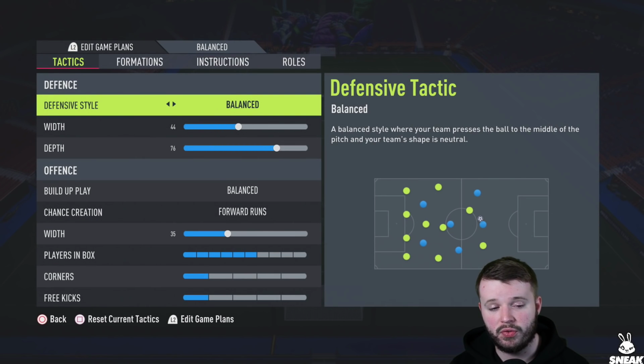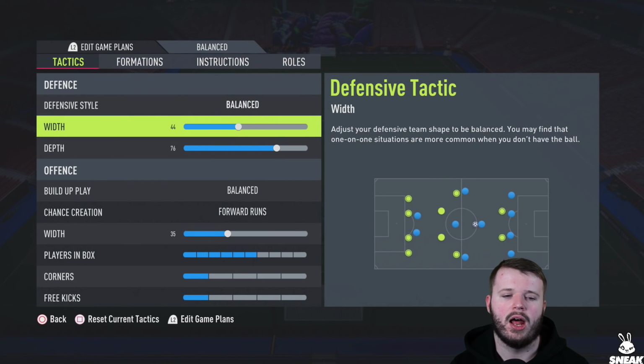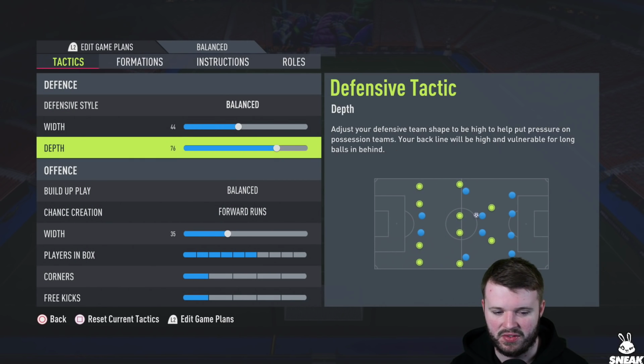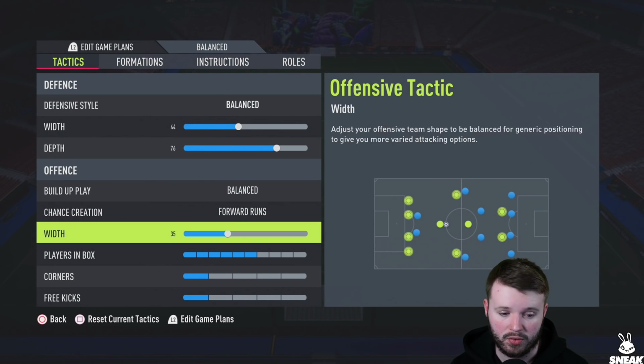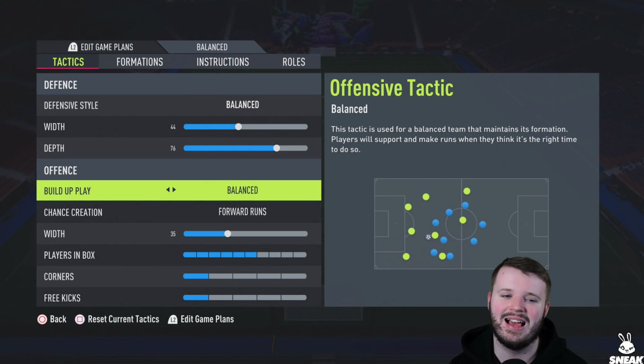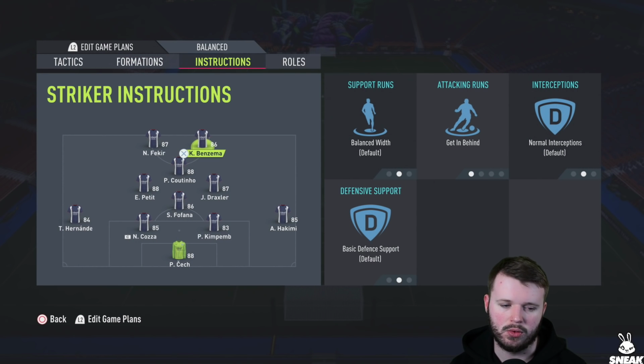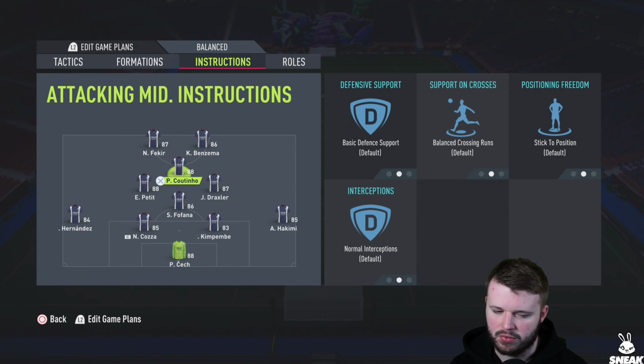Now, I do use the 4-1-2-1-2 narrow as my starting formation. So I actually use my balanced instruction as a tactic. So I actually have kind of 5 tactics, if that makes sense. And I'm running balanced, 44 width, 76 depth, balanced, forward runs, 35 width, and 5 players in box. This is what you saw in the tactics video that we last uploaded with regards to the 4-1-2-1-2 narrow from Michael Fisher, which has worked really well. Inception did a video on it recently as well.